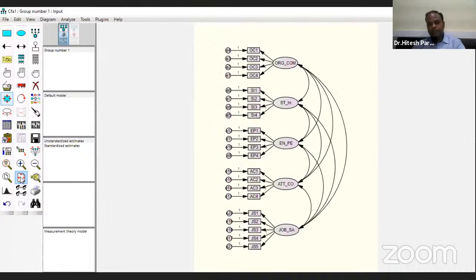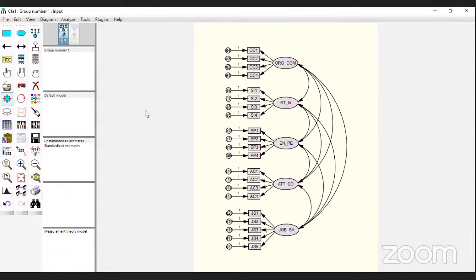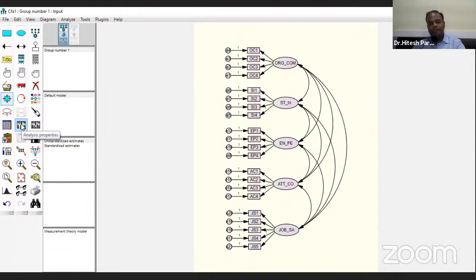You just click it, so it will resize automatically. Okay? Yes, sir. Everybody is with me? Now you click on Analysis Properties.